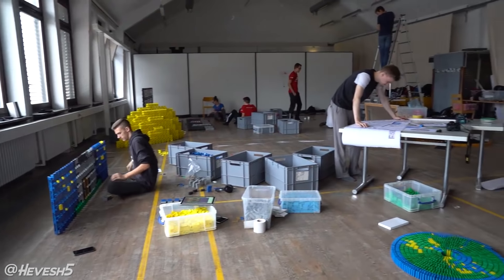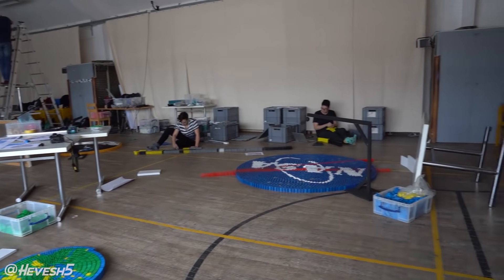So this is my first time in Germany and I've been so excited to come here because I've been watching domino events from Germany since like 2009. Now I'm here and I'm meeting all these super cool people. This is what we got so far in this setup. Let's go say hi to the builders.